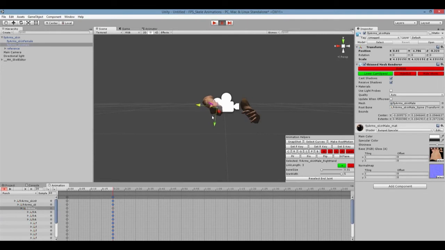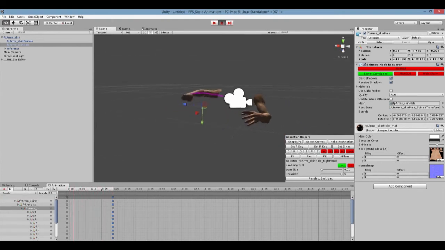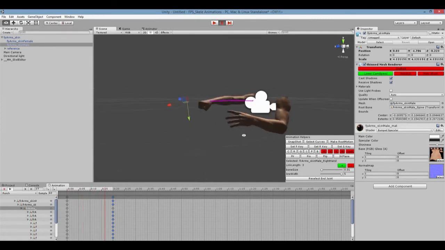We want it to be in the center of the camera, right? So it looks like he's actually making an action. Let's see how that plays. That's a little wonky. It looks like he's coming around to box the shoulders, or box your head in or something.